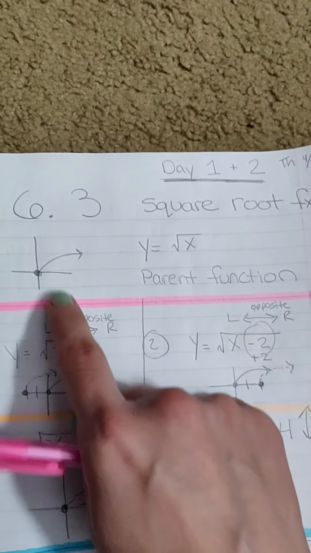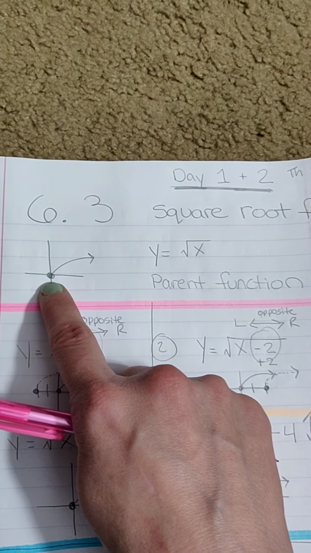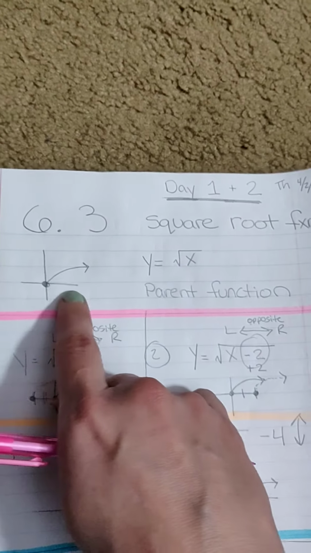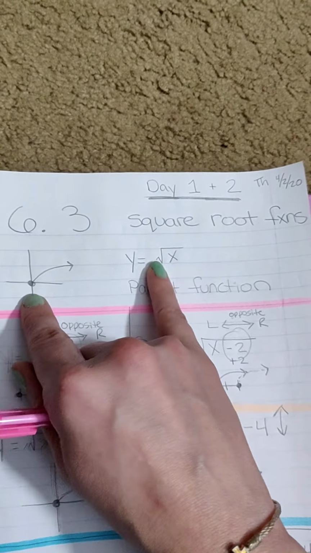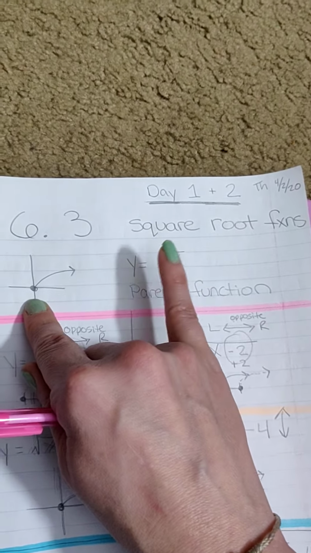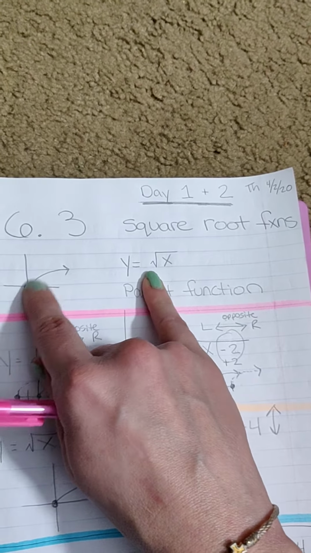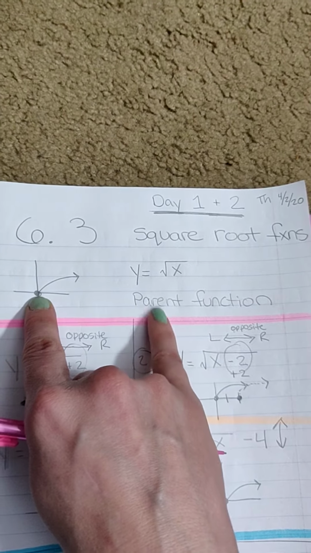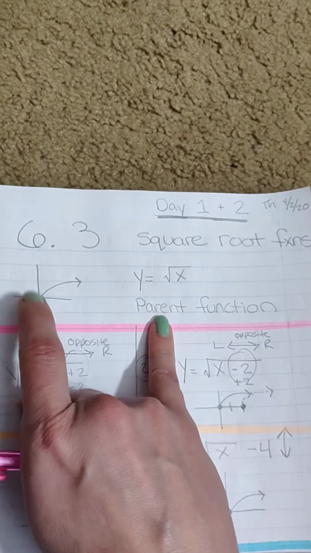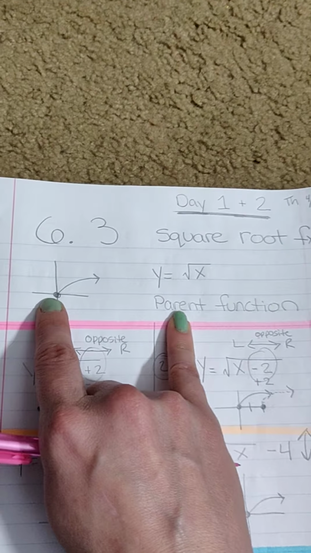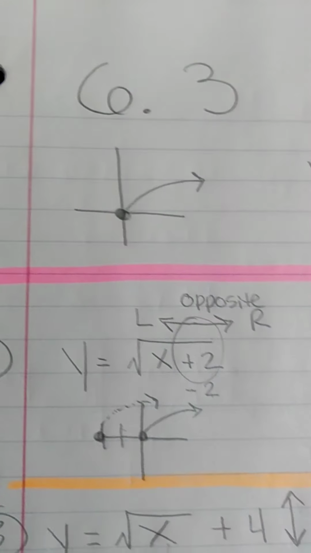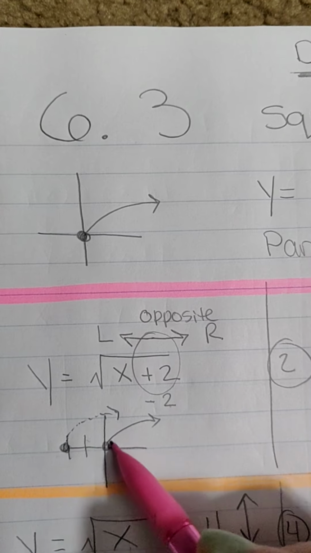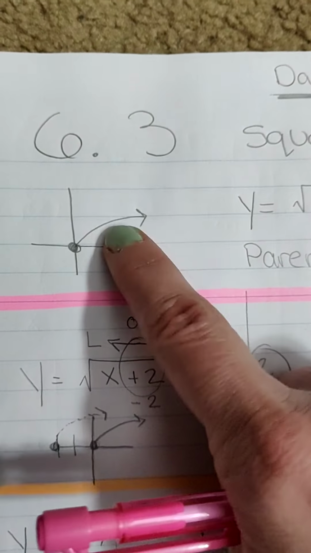Here we go. So when I have a graph that looks like this with that curve, it is called a square root function. So this is a curve. It's represented by this equation. When you see this equation or a graph that looks like this, that starts at 0, 0, that's typically going to be our parent function. It's a starting point. It starts at 0. All right, so if we look at this first example here, my parent function starts at 0, 0, and curves, just like this parent function.